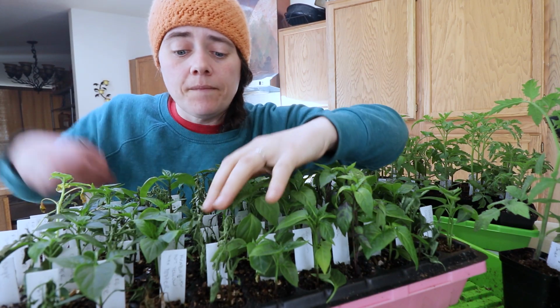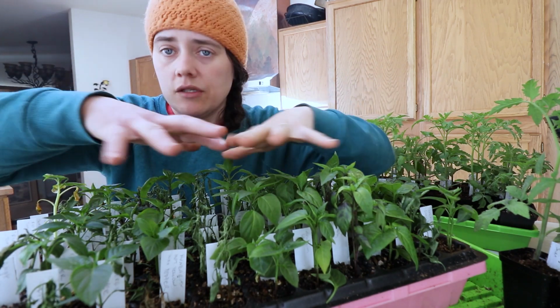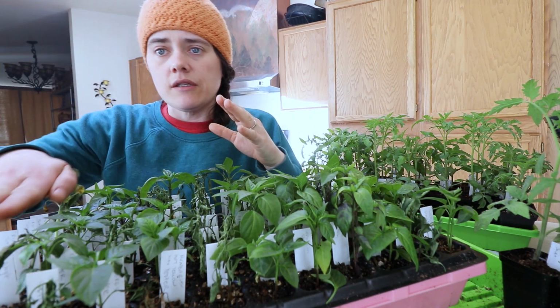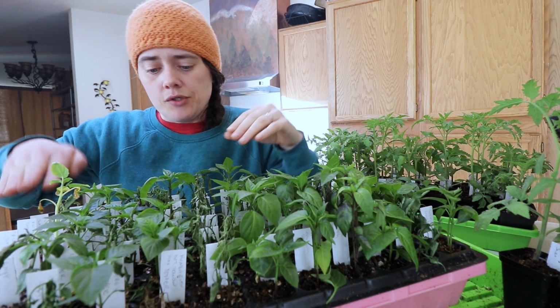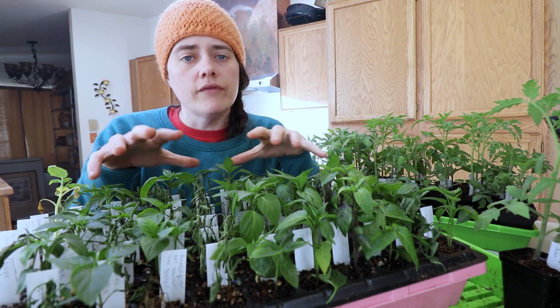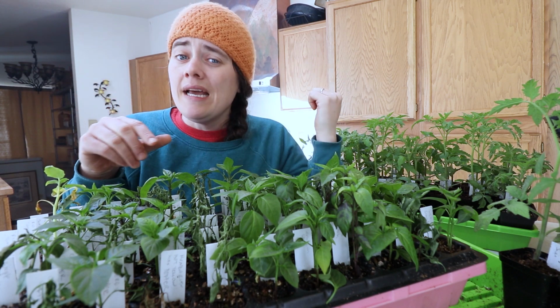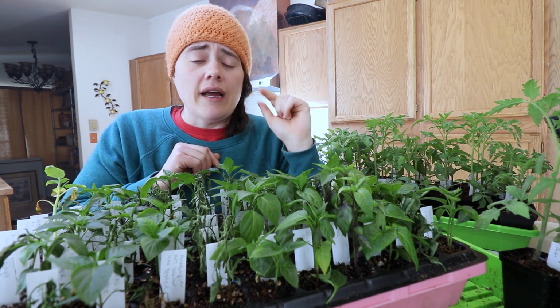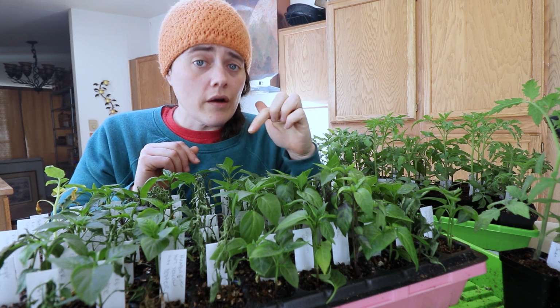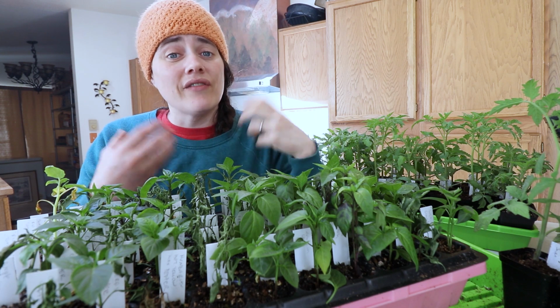So you can see here, this is my entire tray of peppers. And this is all the peppers that I have. I haven't done any more. And this little bit over here is tomatillos. So what happened with these, my tower of lights and the shelves, whatever you want to call it, the grow station that I have set up is right next to the fireplace. And so I have to be very vigilant about making sure that I water my starts whenever the fireplace has been running, because it dries out very quickly.